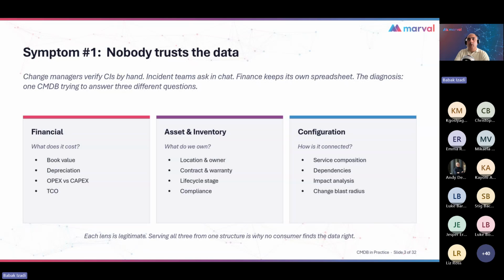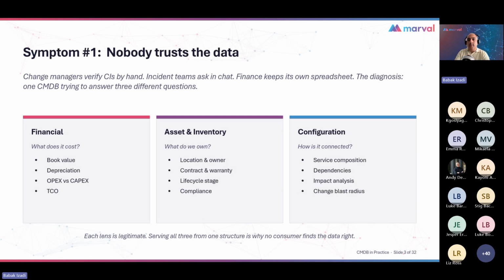Picture this: you've got a change manager who wants to approve a change, which requires some data from the CMDB, but instead of looking into the CMDB, they check their notes, the historic events that they had from the past.